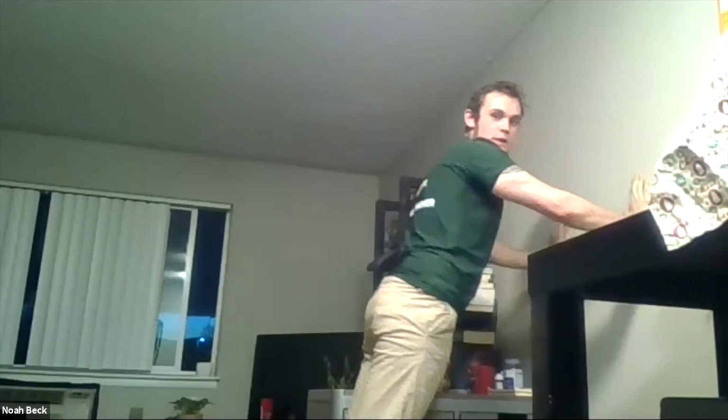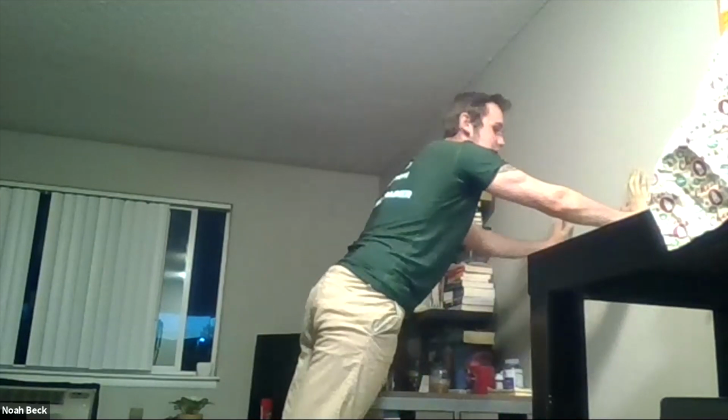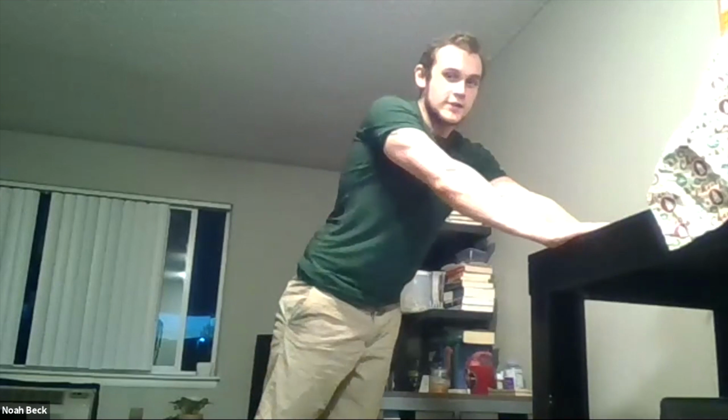So I'm gonna slowly lower myself into the wall, but I'm not gonna be putting so much weight that I won't be able to push back up. And at the same time, I'm not going too far into the wall where my body has to contort at all. I'm just doing a nice, slow and controlled movement. And back up. If that's really easy for you, then you can move on to a lower surface, such as this countertop, which is about a half foot lower than that. You can do the same thing.